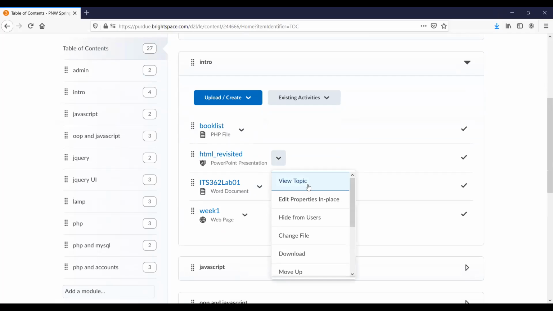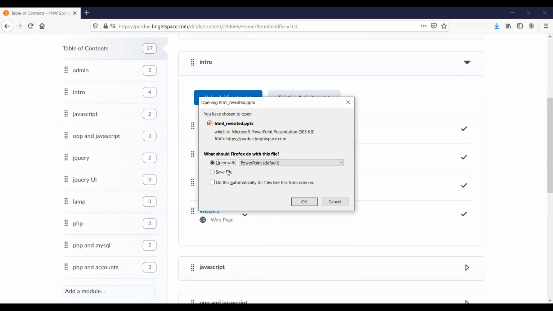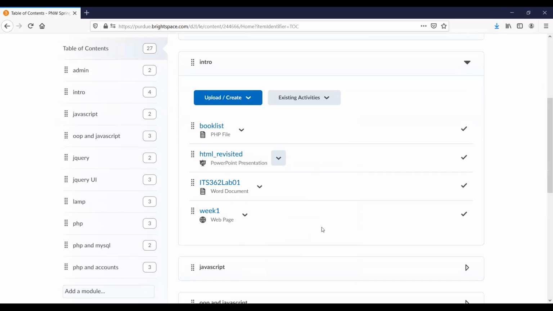I'm also going to download the slides. You can see I'm downloading them, and we'll go through those slides today.